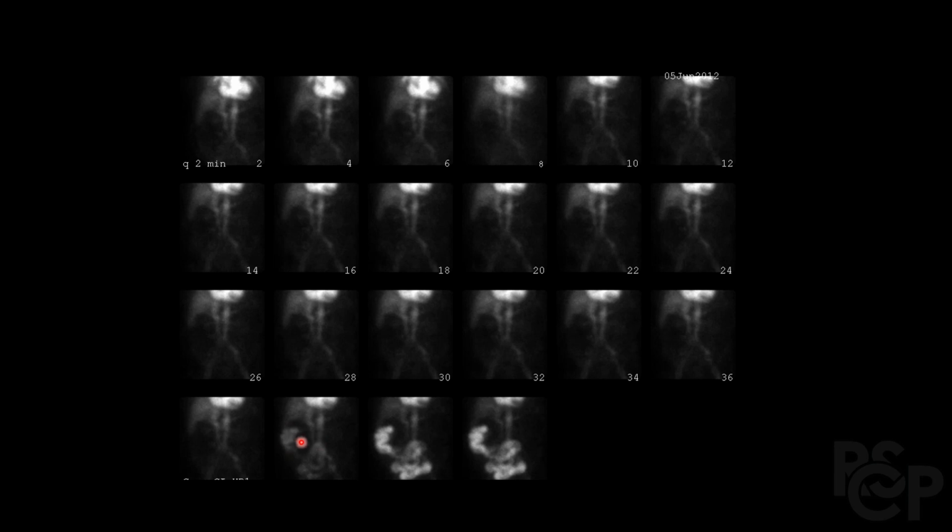Now, the location is in the small bowel because it's more centrally located, and it also has this S pattern right here. So this is indicative of small bowel bleeding going into the rectosigmoid junction, as we can see over here. This scan was also stopped at 44 minutes, and the patient was rushed to interventional radiology because they identified the source of the bleed, and there was no point in conducting further imaging.